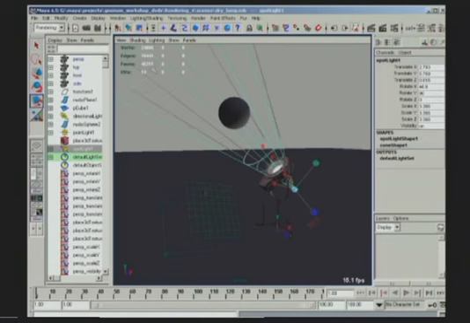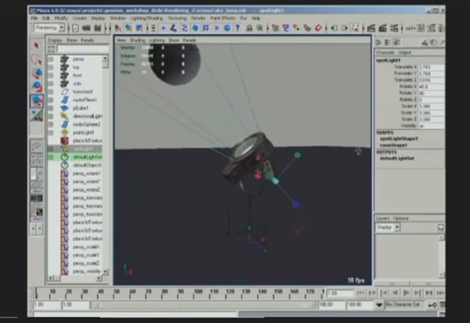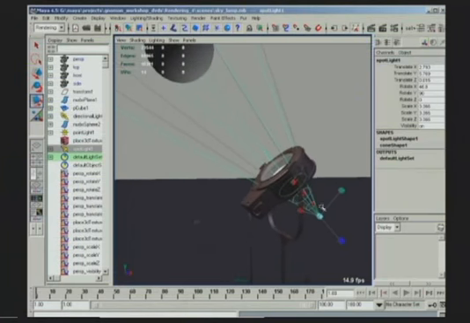So what we can then do is move all of these out. Move this one back.